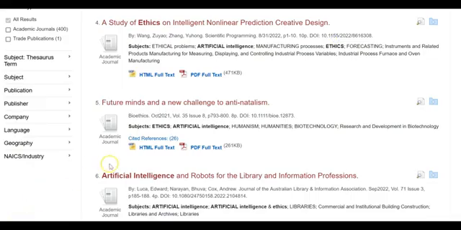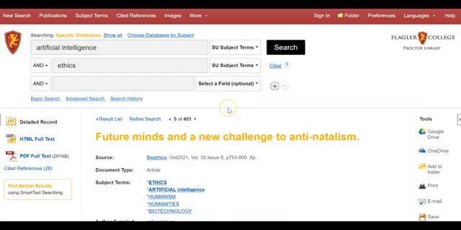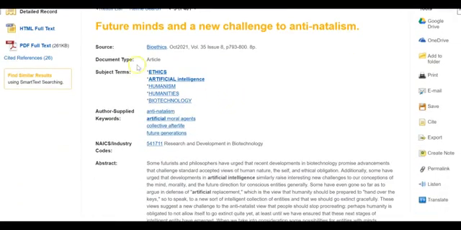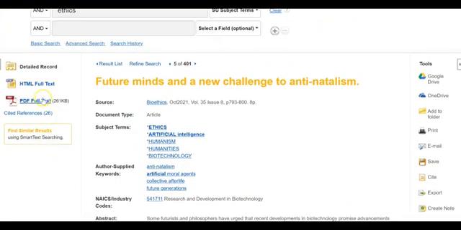Let's take a quick look at this record here, Future Minds and a New Challenge to Anti-Nationalism. And you'll notice you have the subject terms here, the abstract there. Over here is the button to get the citation format. Over here you can actually get a hold of the full text of the article.